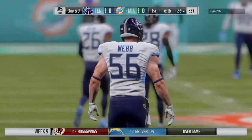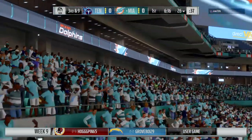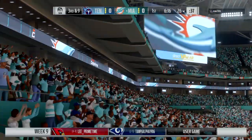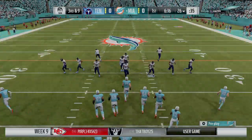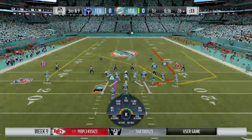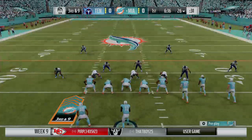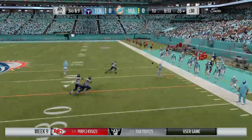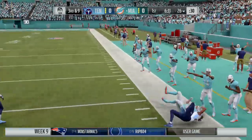Well, that certainly looked like something that they discussed all week in practice getting ready for this one. Take the big shot right out of the gate. At worst, you'll open up the defense a little bit, loosen them up, have them back on their heels. After an incomplete pass on 2nd down, that'll leave him trying to convert on 3rd and 9. He'll have a first down past the 40.